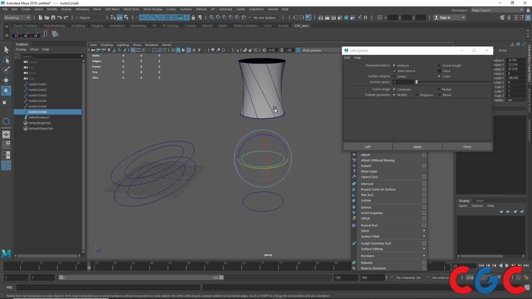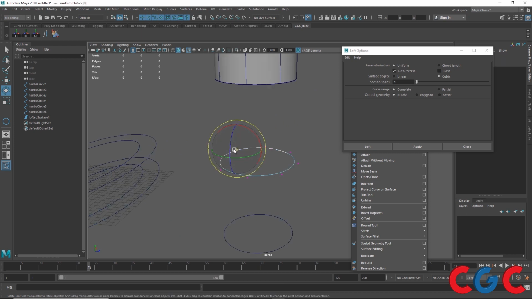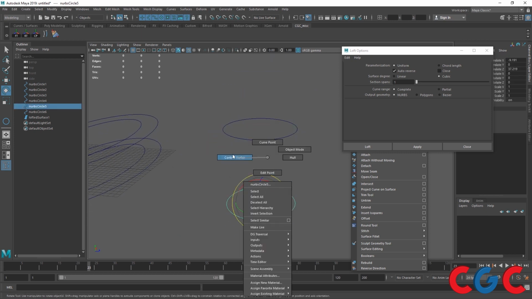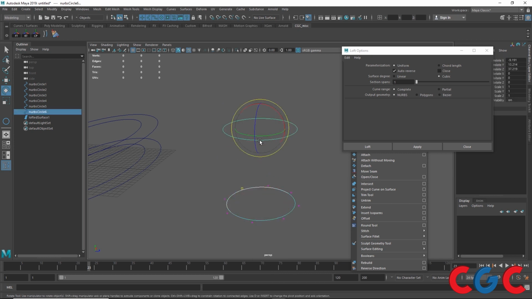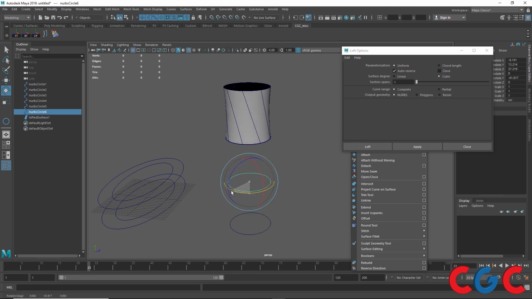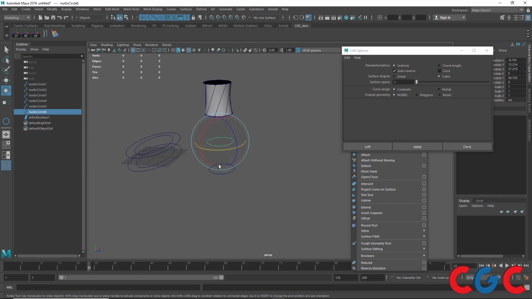Here the curves are going diagonal because at the beginning it got the first control vertex. Here also the first control vertex is in the same position, so it is creating straight lines. So if I want something like a twisted object, I have to just twist any curve I have. So these loops are going to be twisted, right? So this is going to be the main purpose of loft.